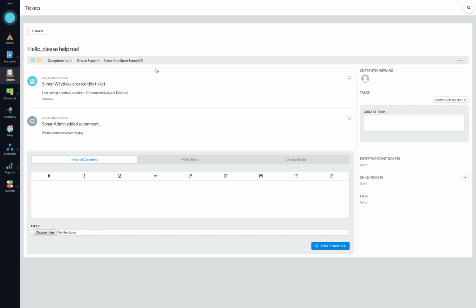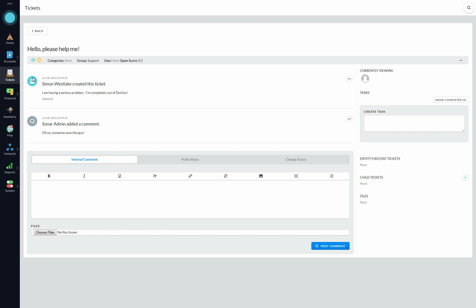If you remember in the last video we talked about spam filtering, and I said you'd probably want to use between 5 and 10. This will let you look at your emails if you want to enable this and see on average what the spam score looks like. Over on the right here we have a button where we can subscribe, edit, and delete the ticket. We'll talk about subscriptions a little later. And then down below, starting on the left, we have the actual feed of the ticket.